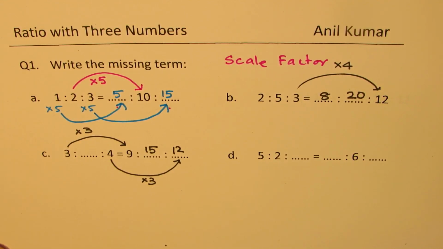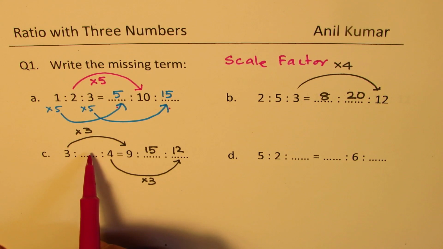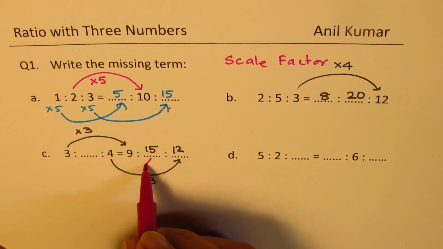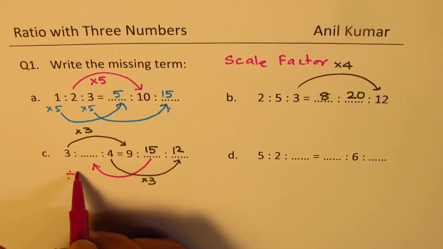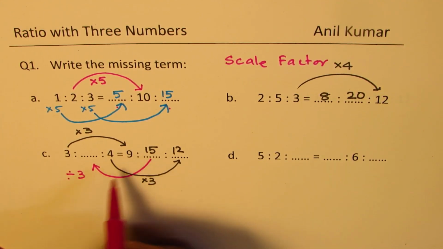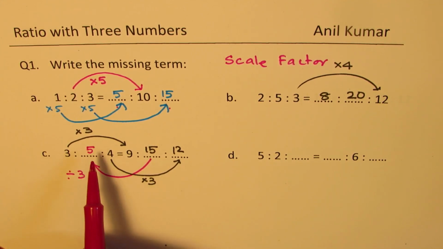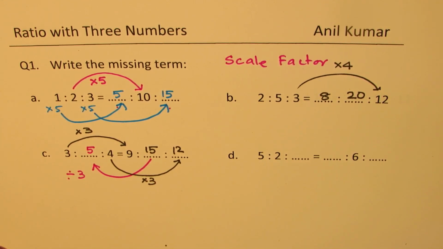Now in this case, what we have done here is we are given a number in between on the right side. How do you get the number on the left side? Well, we have to do the reverse operation. So moving in this direction will mean you need to divide by 3 this time. So dividing by 3 gives you 5 as your answer. Well, you can always check, 5 times 3 is 15. So that is correct. Clear?